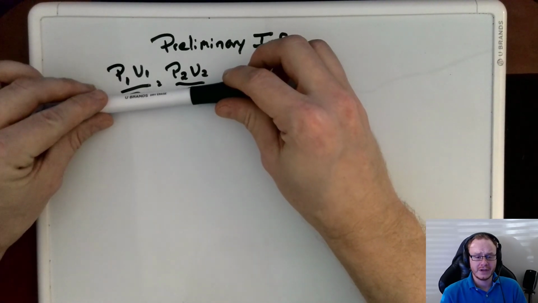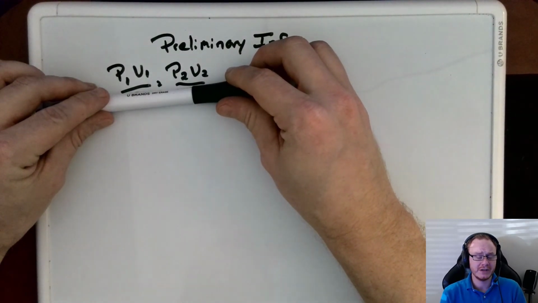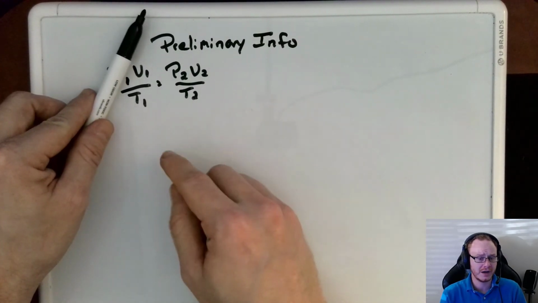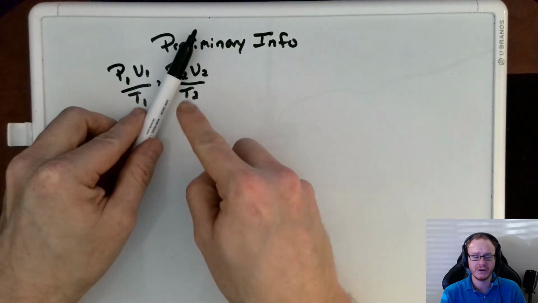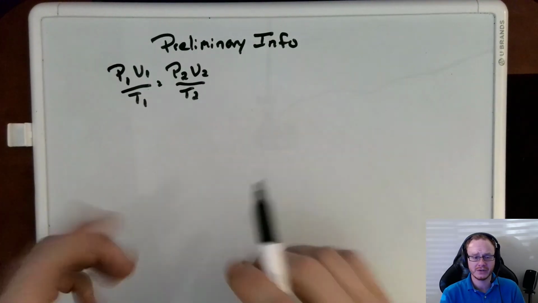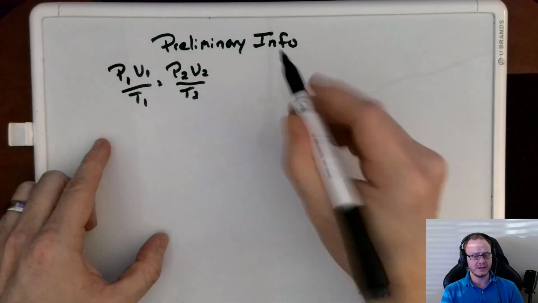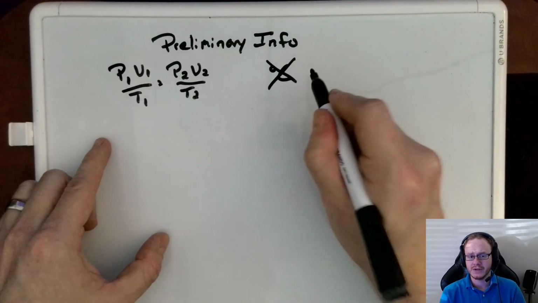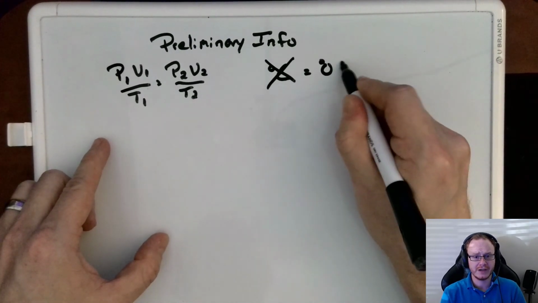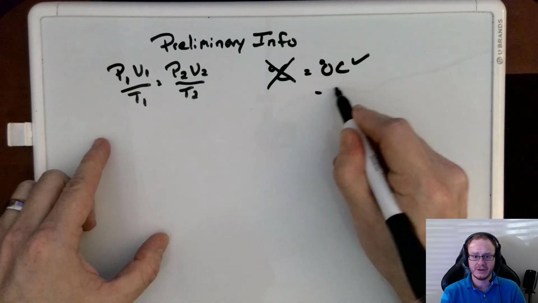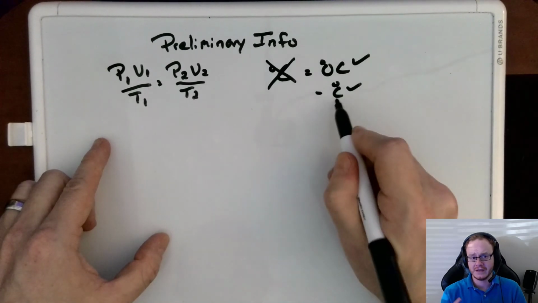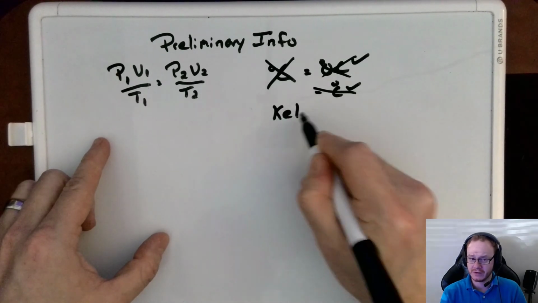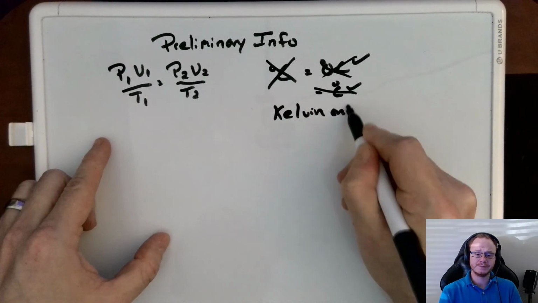Now, a few other things. If you hear the word constant, that merely means remove the variable. For example, a constant temperature means you don't have to worry about it. Or a constant pressure means you can remove pressure from the equation. You don't actually have to put those values in. In addition to this, we also can't use Celsius, ever. The biggest reason is that 0 degrees Celsius is a real value, and the same thing as negative degrees Celsius can also be measured. These cause major problems given the fact that temperature is a denominator. So we use Kelvin instead, the absolute value scale.